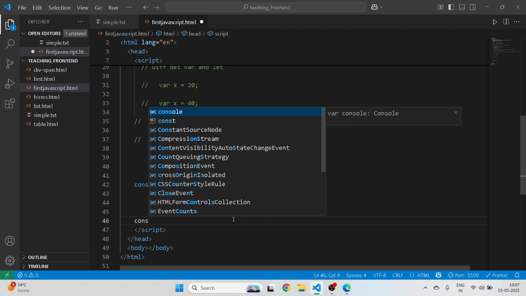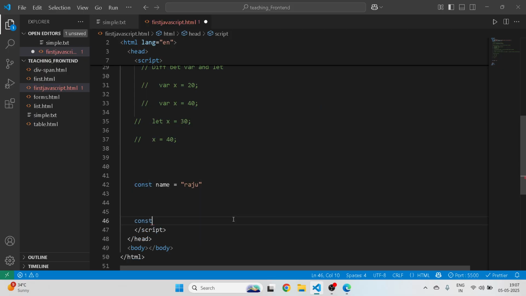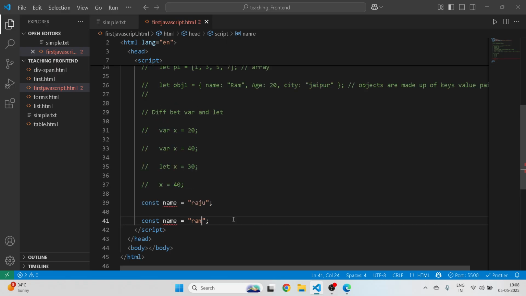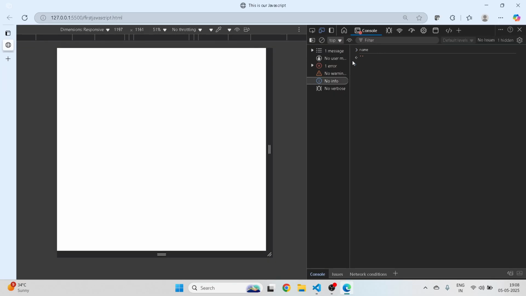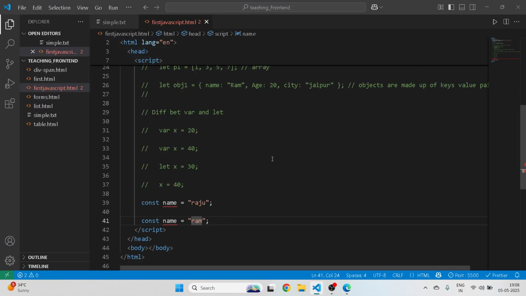If you redeclare the const variable with the same name, it will give an error. And what is the error? Cannot redeclare the block scope.